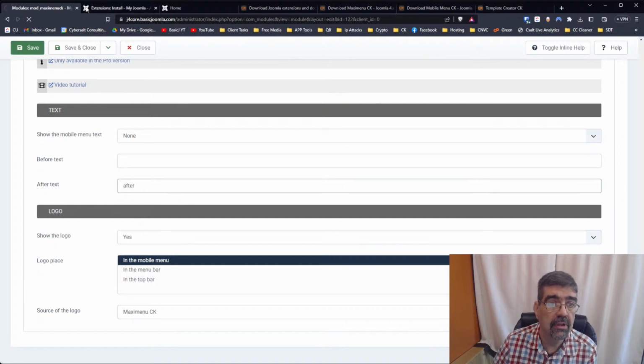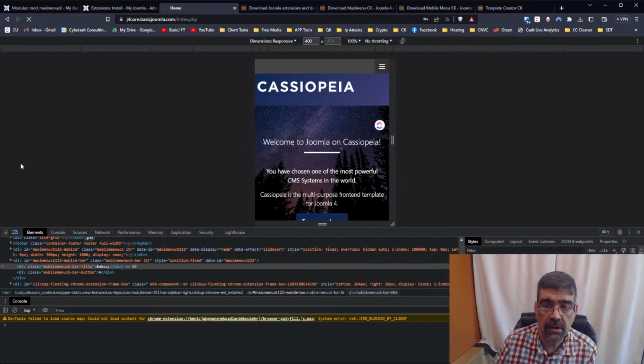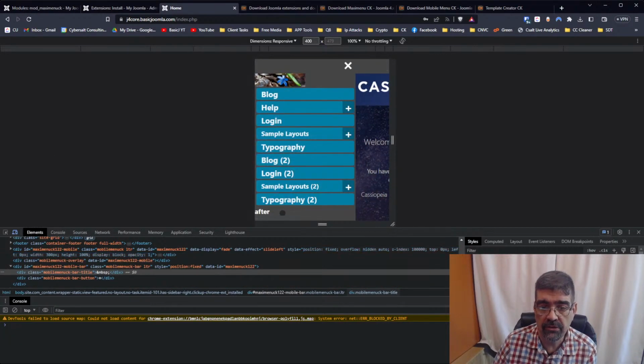Let's see here. All right, we're working our way down here. Oh, and there it says after at the bottom. Can we place it back to the bottom and then add custom CSS to vertical align?